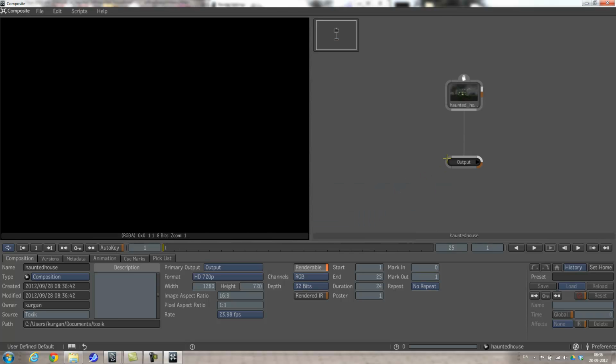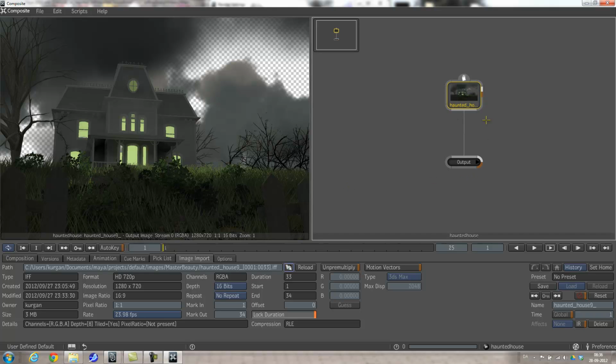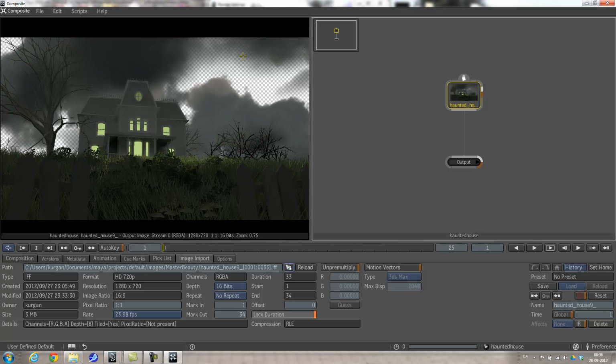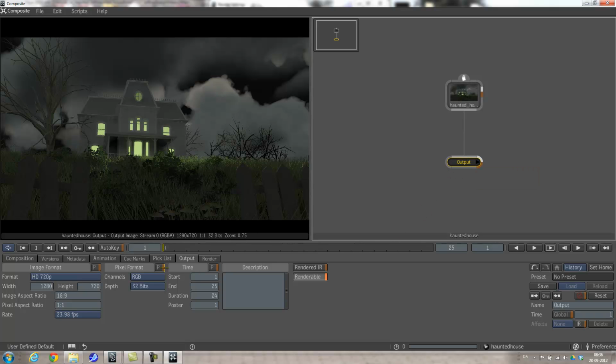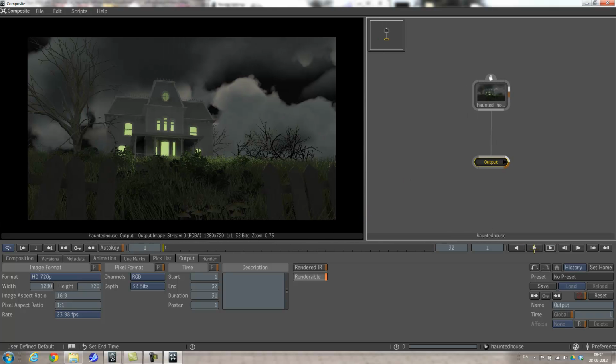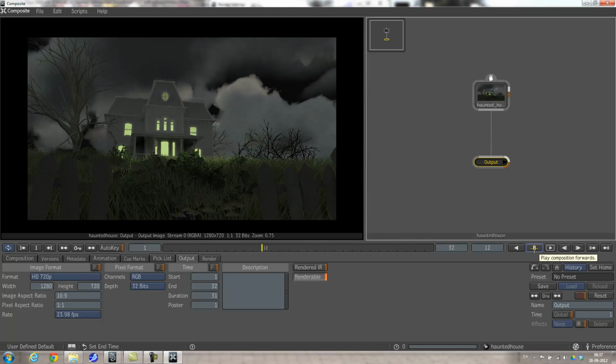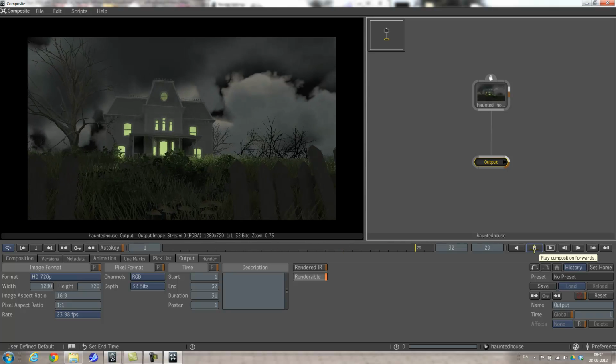Good. So you can see what it does is it loads the file. This file has a transparent background, so you can see it's just like Photoshop. It shows us with these checkerboards, and it has an output node that is made to fit with the input node. So right now we have a sequence of 32 images. So it should actually run if I just press play. There you go. So this is what it looks like.